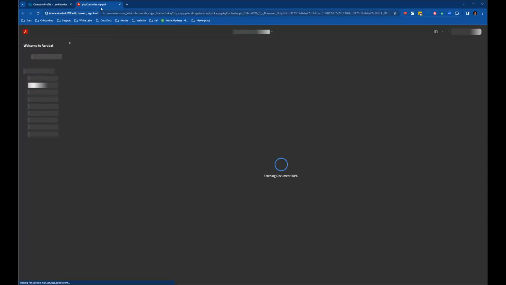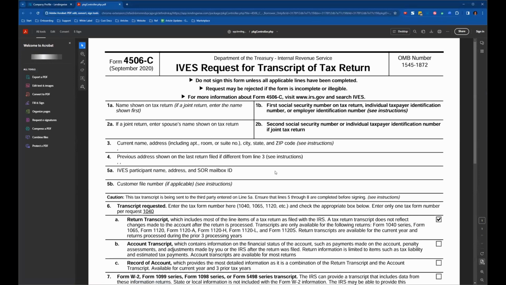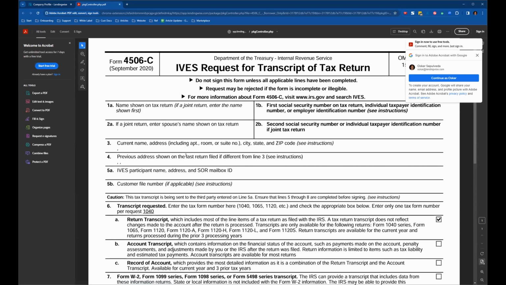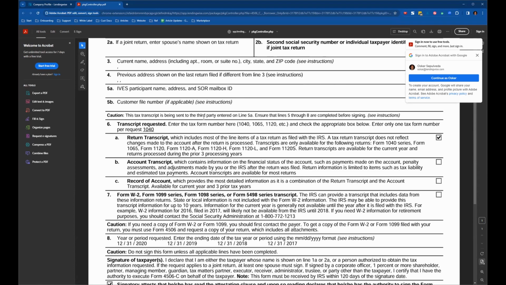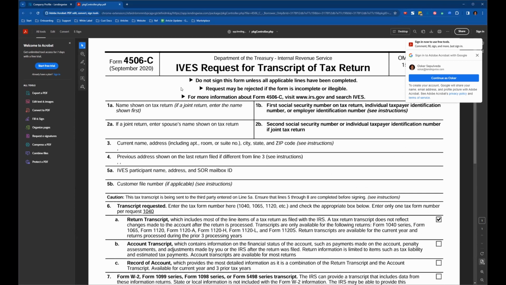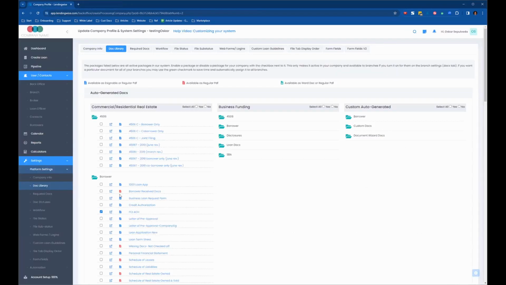So it's just going to show a blank form or a blank document. But if I use this inside of an actual loan file, then it'll pull the information from the loan file and populate it onto the form. They're smart PDFs basically that have been pre-mapped already. So looking through this, there's no information on here at all. It's just a blank form because again, we're in the settings.